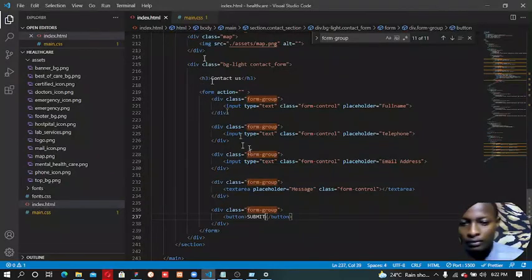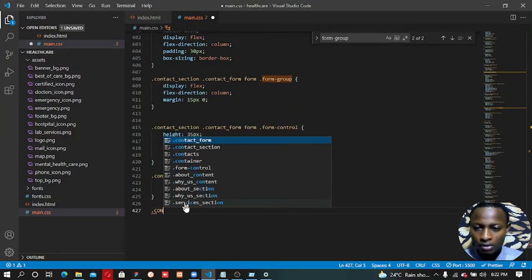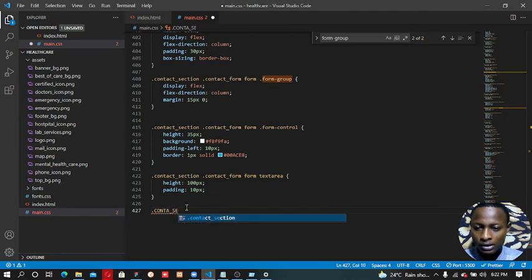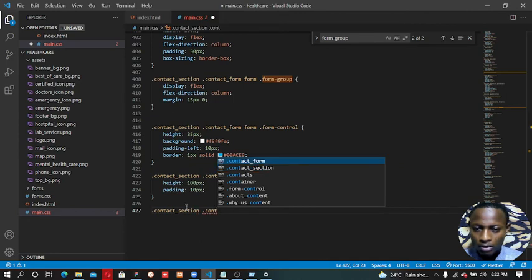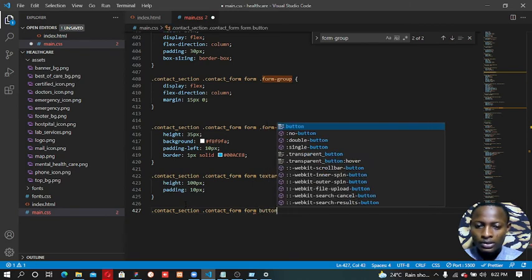Okay, so let's quickly style that. So inside the contact section, the contact form, the form, and let's grab the button.